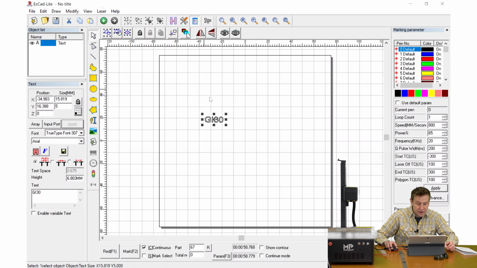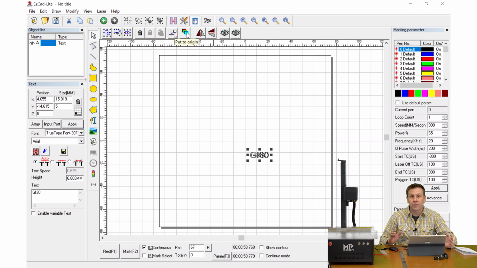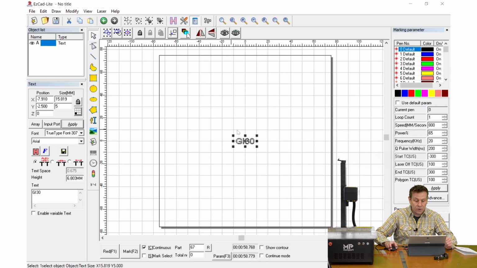With my cursor on the mouse, I can grab this, and I can move it all around the screen. But once again, what we normally do as standard practice with a fiber laser is we always engrave directly underneath the lens, centered as best as possible. There will be some projects where it's going to make sense to have it offset, and it's okay. But just as a general rule, we try and set the origin of our work exactly within the center of our work area.